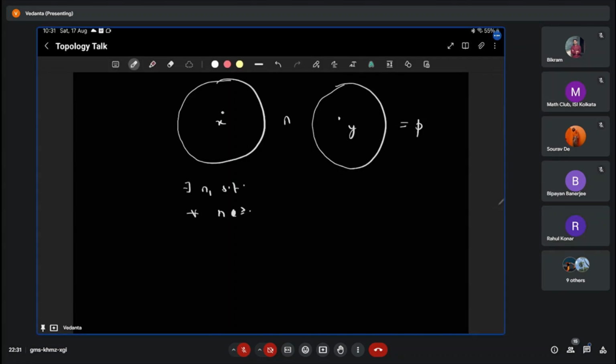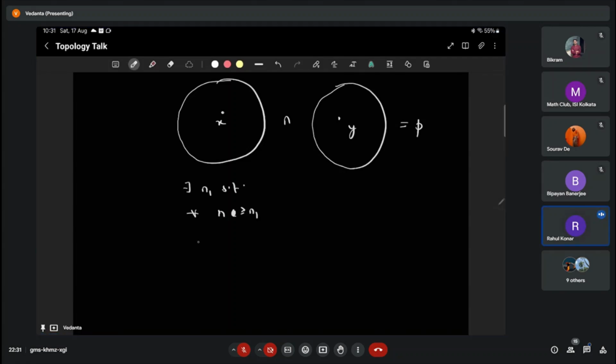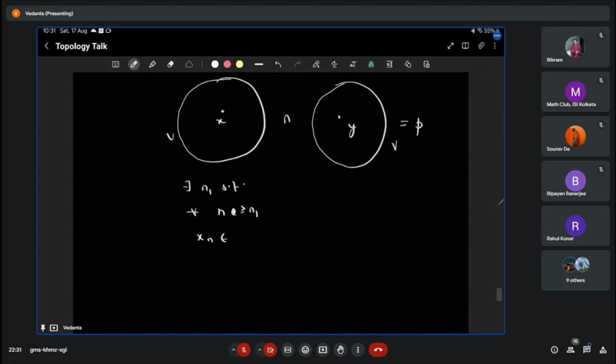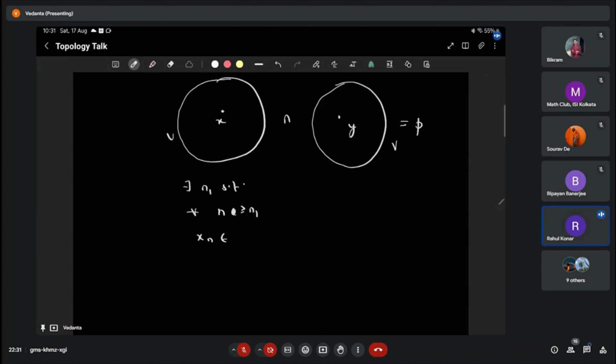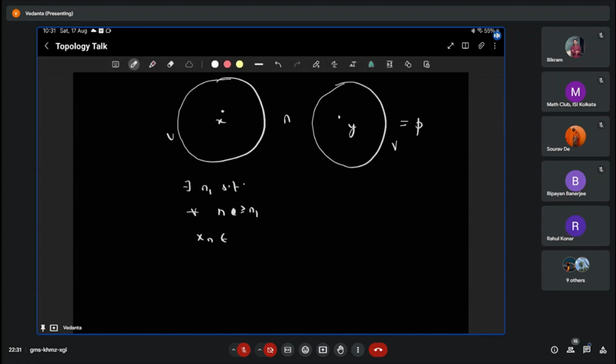And similarly we can find n2 for y. Now take the maximum of n1 and n2. Then for all n beyond that maximum, xn will belong to both the sets. So it will belong to the intersection, but then we have a contradiction because the intersection is empty. Yes, correct. That is the proof.